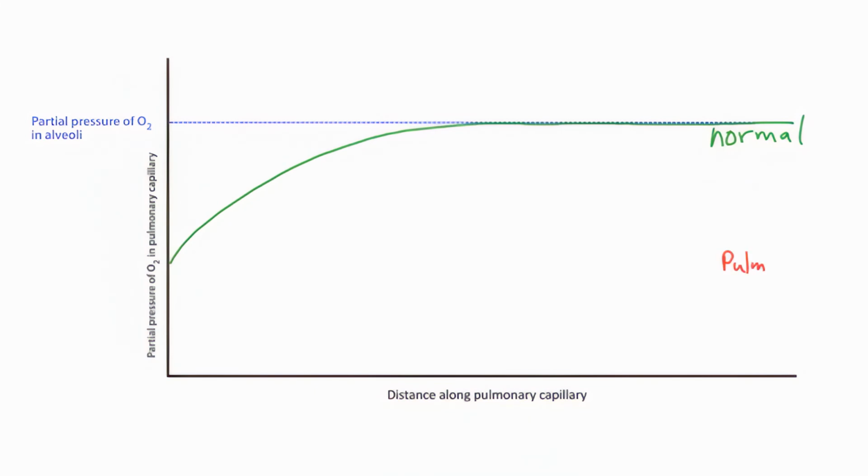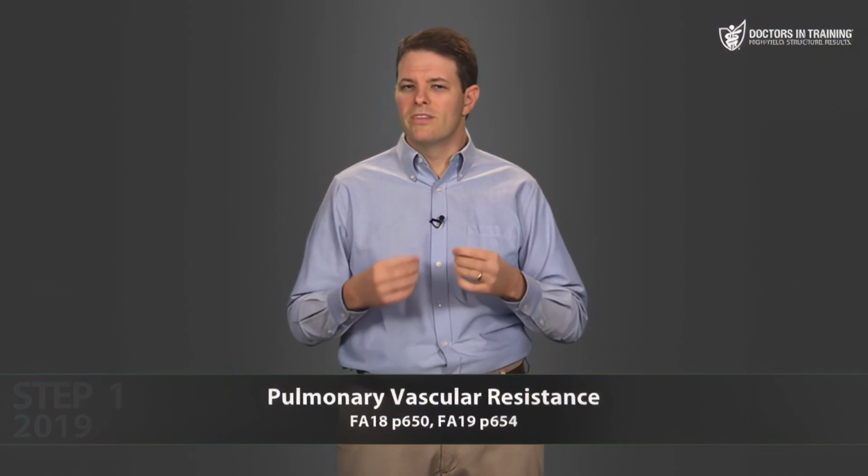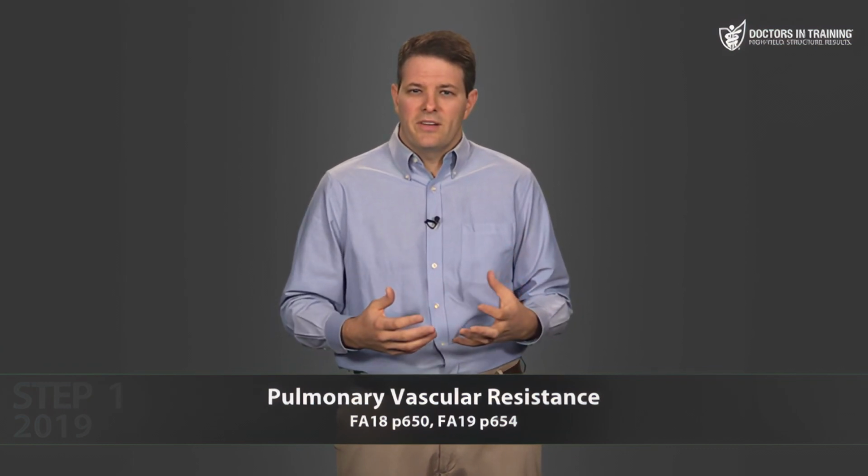Now, when there's pulmonary fibrosis or emphysema, that diseased lung tissue is impeding gas diffusion. So gas exchange becomes diffusion limited, which means the gas does not equilibrate by the time the blood reaches the end of the capillary. The arterial partial pressure of whatever gas you're looking at does not ever reach the alveolar partial pressure. Under normal circumstances, the pulmonary vasculature is a low-pressure, low-resistance system. And these vessels are very compliant. The right ventricle doesn't normally have to work very hard to pump blood to the lungs.